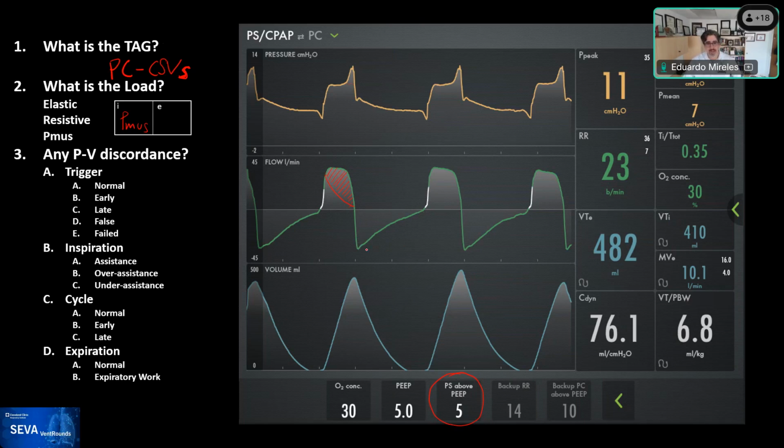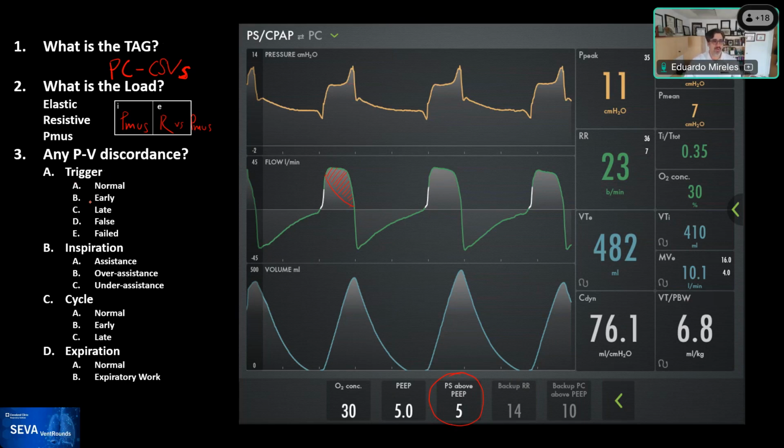In terms of pressure ventilation, the patient-ventilator discordance. In terms of trigger, what do we think? Normal, early, late, false, or failed? Normal. We got one normal, another normal, another normal. Yeah, so I think that in general, we can see how it's a flow trigger because there's a color change here, and it basically crosses over and rapidly pressurizes the system. There is a dip here on the pressure, but that's a manifestation of the effort of the patient and the pressure not being well controlled. But I think that normal is a good statement there.